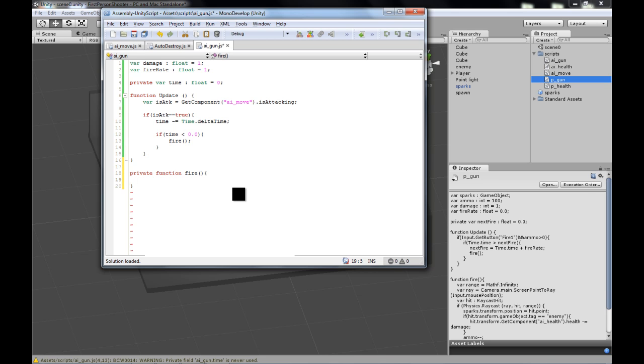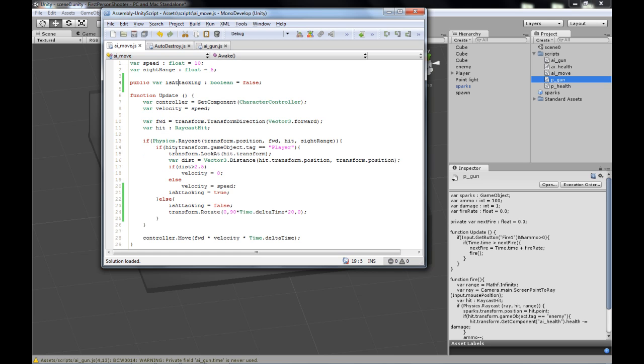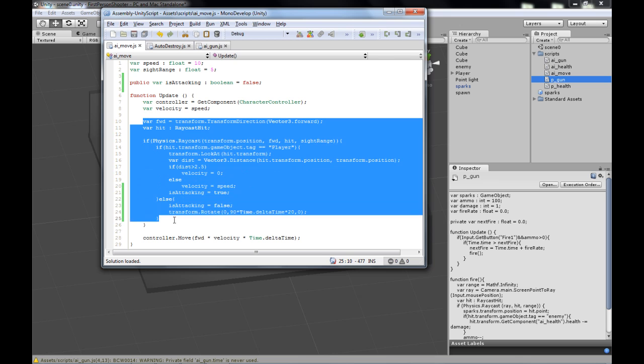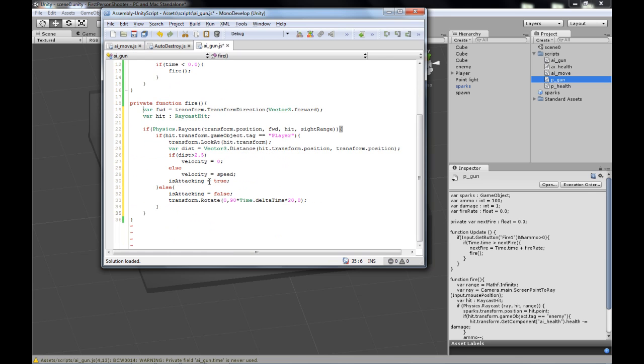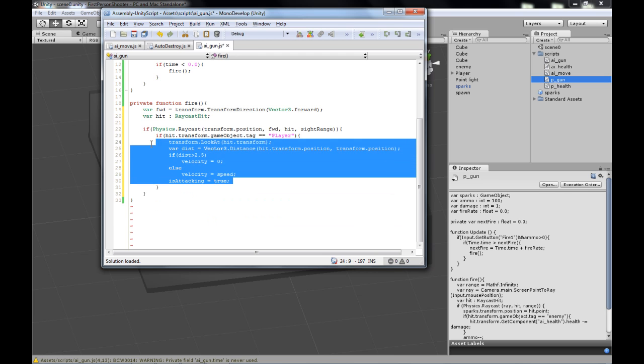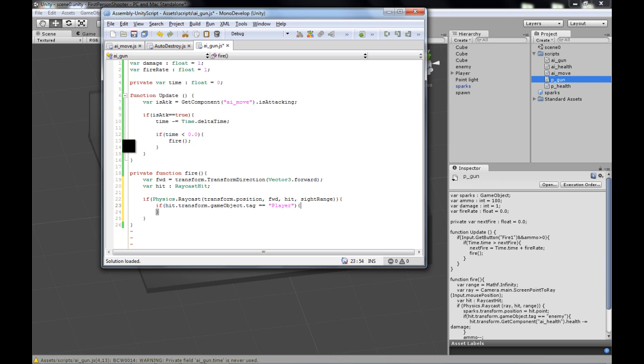So we just want to copy the raycast from the move, because that's pretty much all we need. We'll copy that, paste it in here, and then delete all this until this is all you get. Check if the hit is equal to true, so check if we didn't miss, and check if the physics raycast hit something.